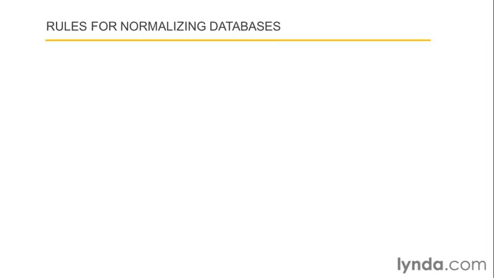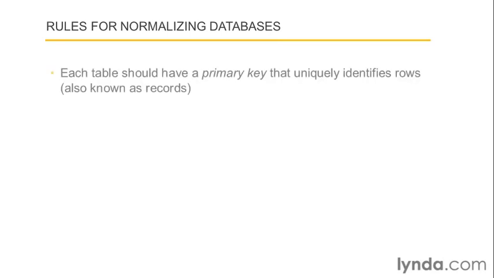A well-designed relational database structure is said to be normalized. That means that you don't repeat data, but instead break it up into different tables so it can easily be joined together as needed at runtime. As mentioned previously, each table should have a primary key. The value for each row in the primary key column uniquely identifies that row, so that if you have a row, say, with a value of 5 in the primary key, there will be no other row with that value. This makes it possible to select data from the table very easily.